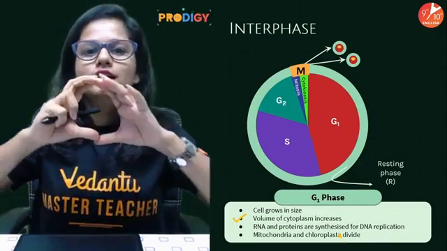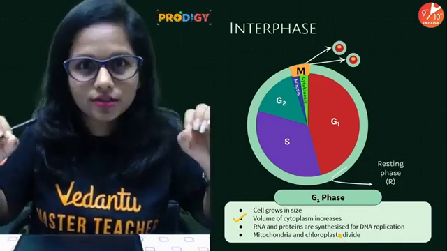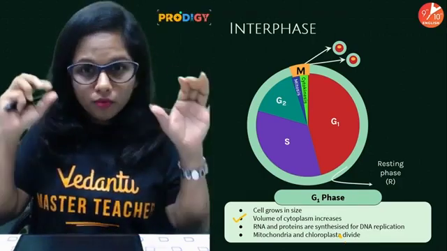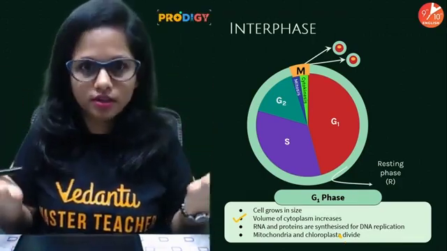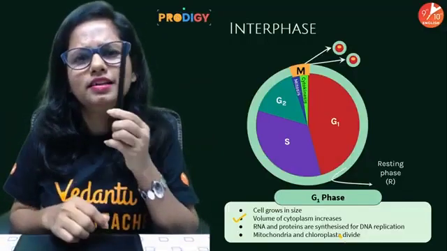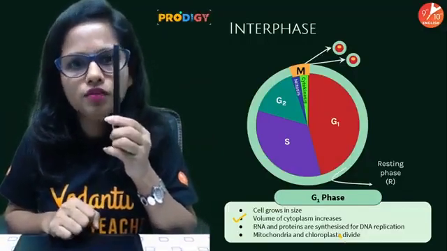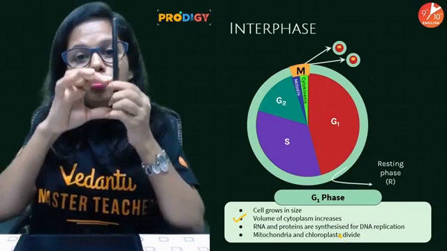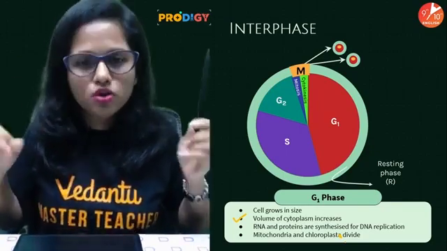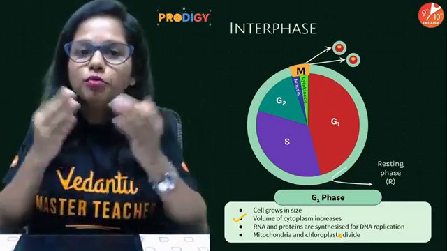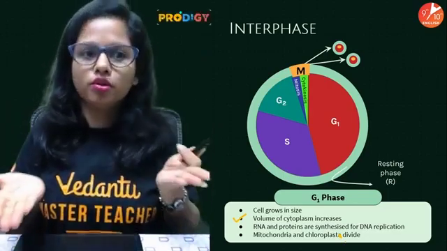A single cell is going to split into 2 daughter cells, and for both the daughter cells it has to produce DNA. But the problem is it is having only one copy of DNA, and it is going to divide into two daughter cells. So it has to give a copy of DNA to each of those daughter cells.